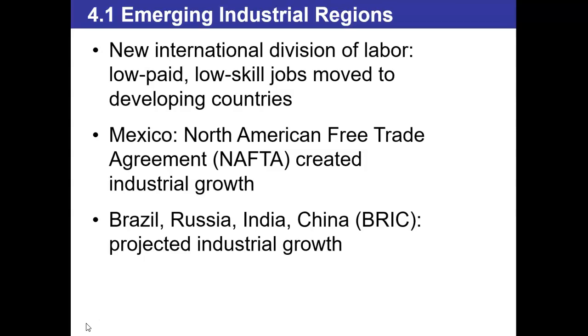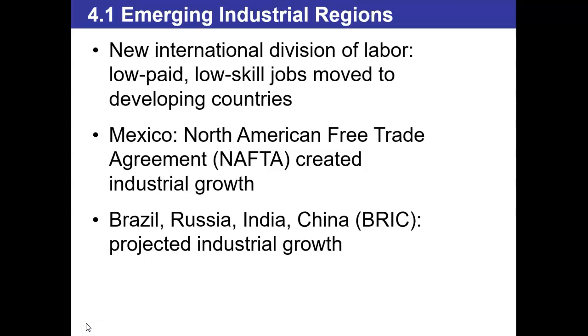Nearly one half of the world's industry used to be in Europe and nearly one-third in North America, but now these two regions account for only one-fourth each. Industry's share of total economic output is declining in developed countries, but increasing in developing countries. One major reason contributing to this is that low-paid, low-skilled jobs are now being moved to developing countries. This is also known as outsourcing.